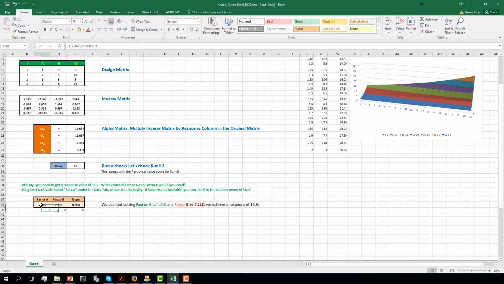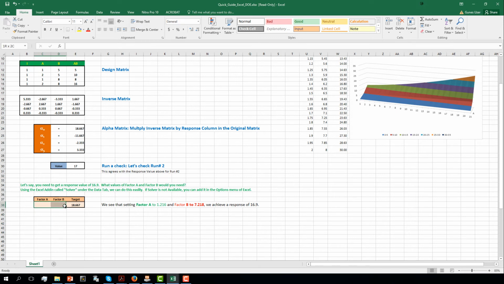So to do this, let me delete these for now, and in this point, we are just rewriting the equation that we have set. So what we have is alpha 0, plus alpha 1 times A, plus alpha 2 times B, plus alpha 3 times A times B. And in this case, I set A and B as factor A and factor B. So these are, for now, empty.